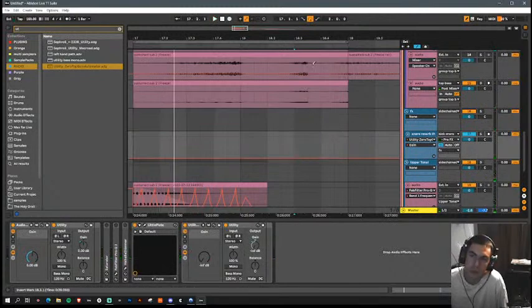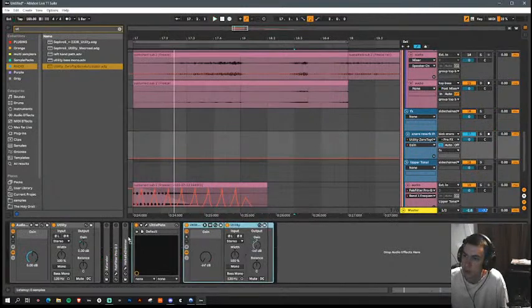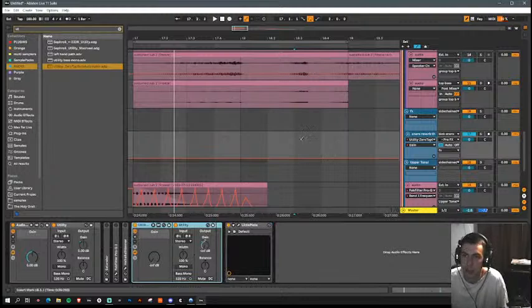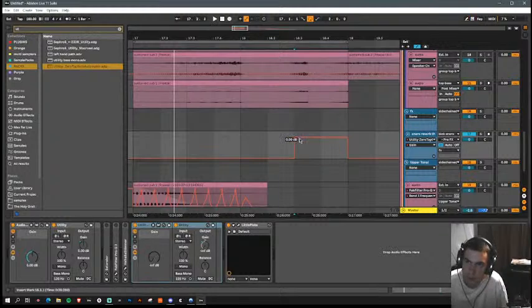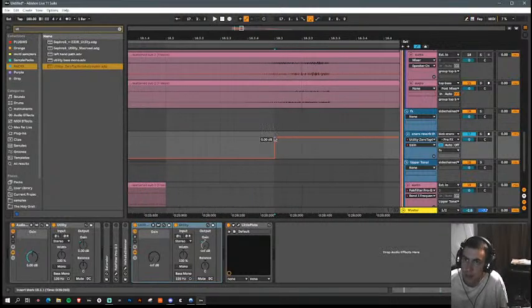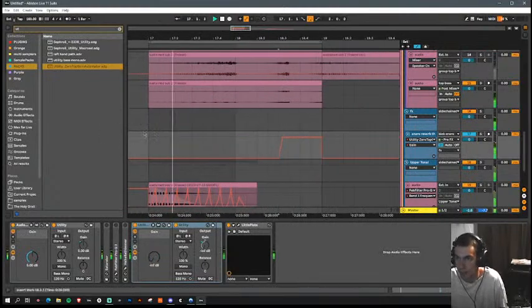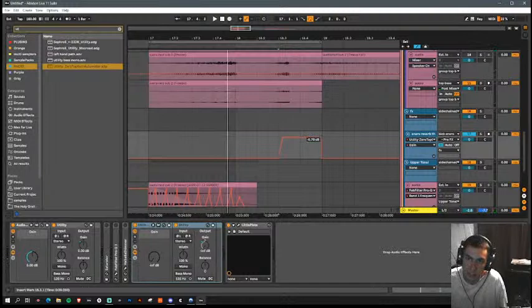But what if we just want the one snare? Well, we can put this, and now if we automate this gain up for just this part, we'll just have some nice reverb. And then if we want to duck it out of the way, we can just go like this, or put a sidechain compressor on this channel. And then as long as we turn this gain down, since this gain is before the plate, that tail will ring out.